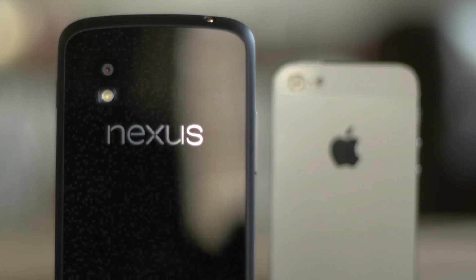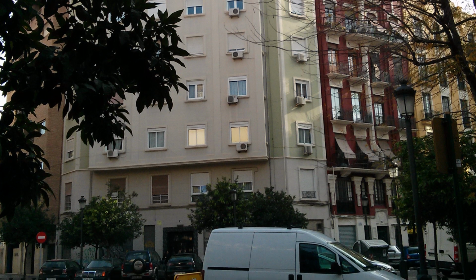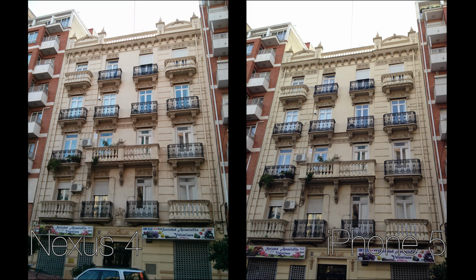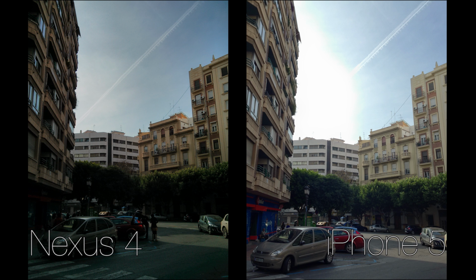As for the camera itself, the Nexus 4 has a backside illuminated Sony sensor that might sound great, but is in fact pretty low end. Photos are perfectly fine in well-lit situations and zoomed out. But if we zoom in, it's easy to see how the very aggressive noise reduction eats away a lot of the details. Compared to the iPhone 5 camera, color and white balance are close, although pictures on the Nexus 4 tend to have a green cast in the shadows.